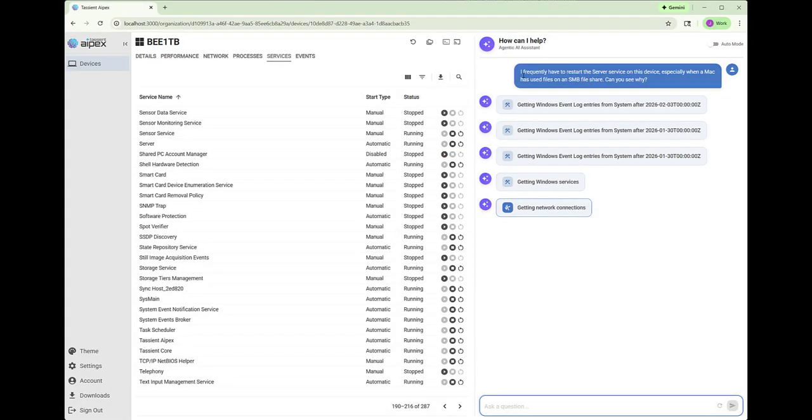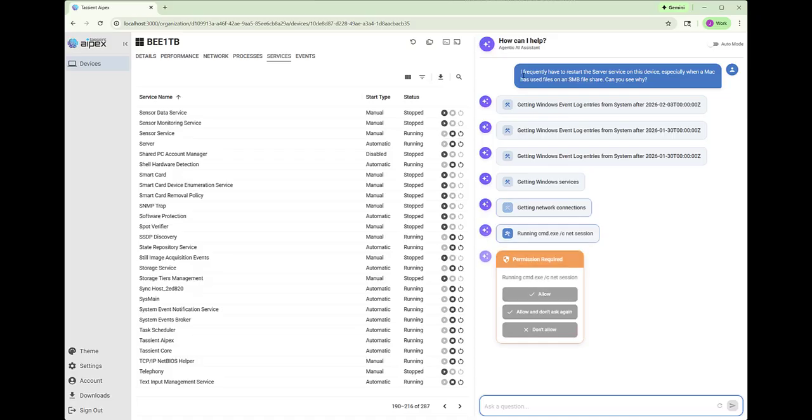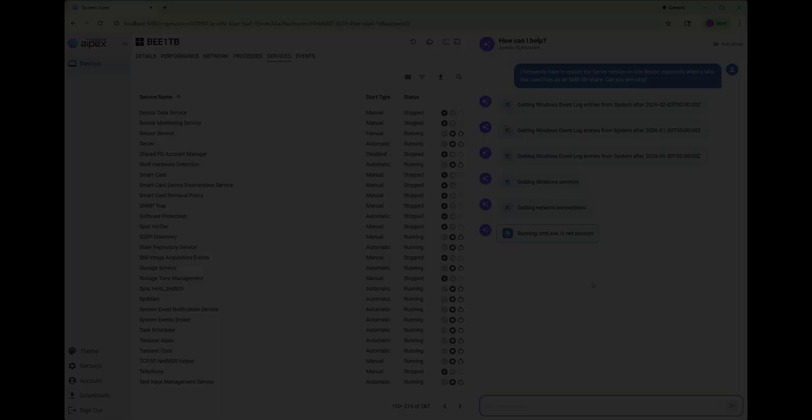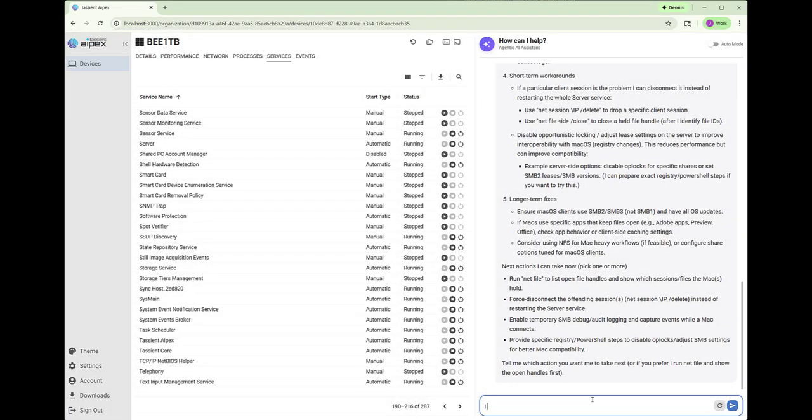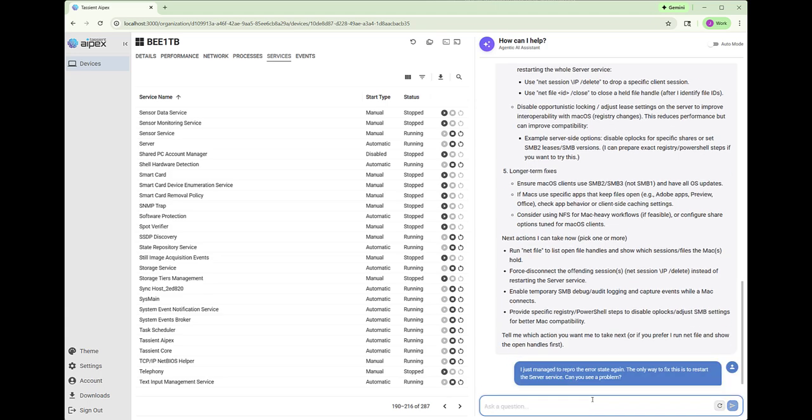So I asked the Agentic AI assistant to troubleshoot why this has to be done and find me a solution. And you can see it going through a series of steps. It's pulling data, examining logs, getting information about the network connections. Now it wants to run a command, give it permission to do that. Long story short, it comes back with some suggestions, but to help it out, I actually had to create the error condition. I actually had to cause the lock, which took a few attempts. That's why I sped the video up.